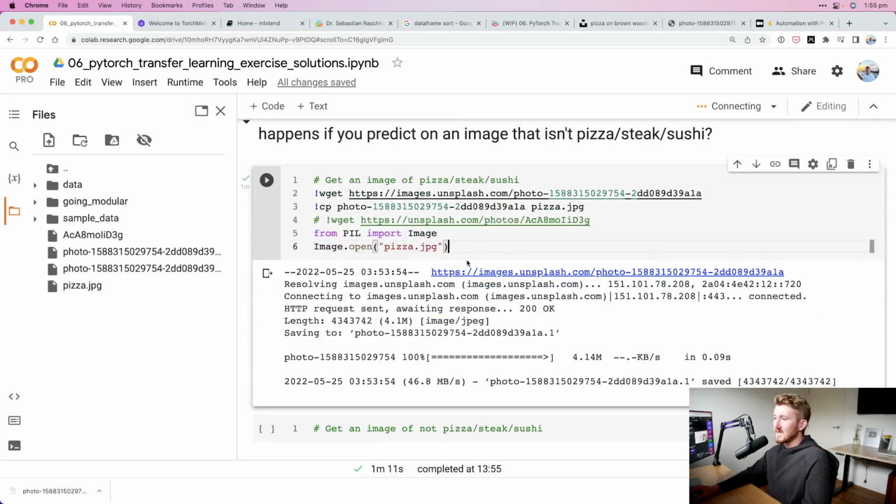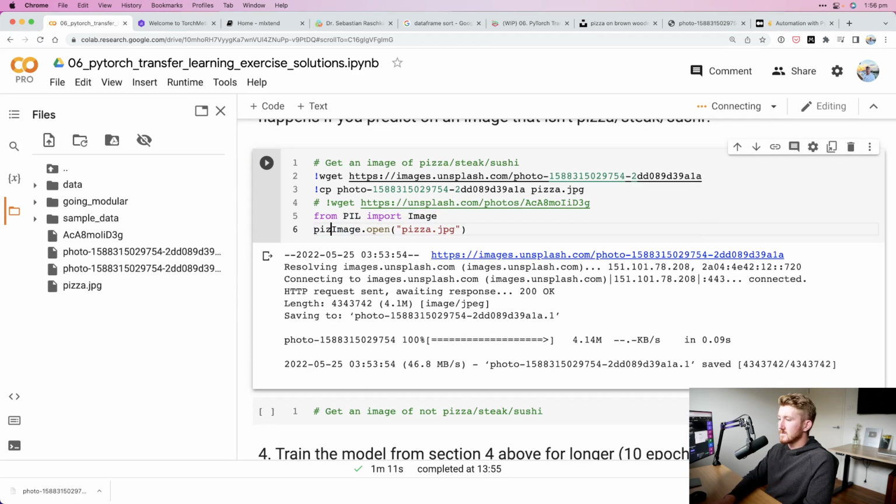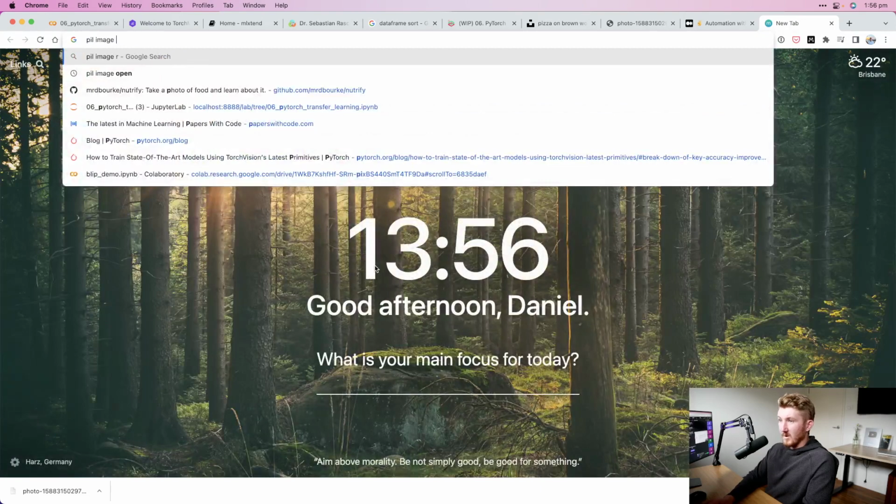Sweet. How do we resize that image? Let's just do that. Okay, that works. I want to resize.